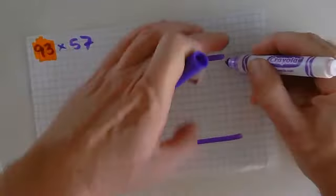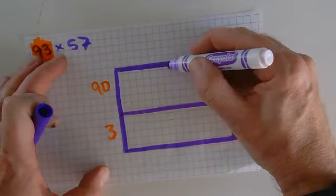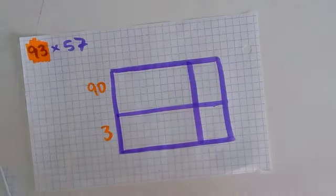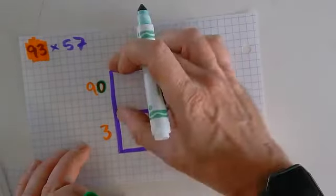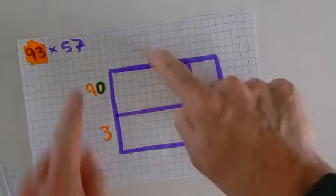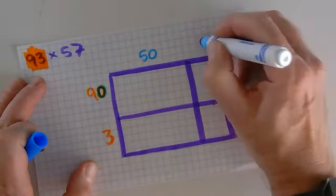And then I want to go across, because this is an area model. You could do the line here, but I like to do this. Why do I like to do that? Because this is 90, and a 10's place is bigger than a 1's place. That's why I do that. And then what's on top? 57, right? So 57.